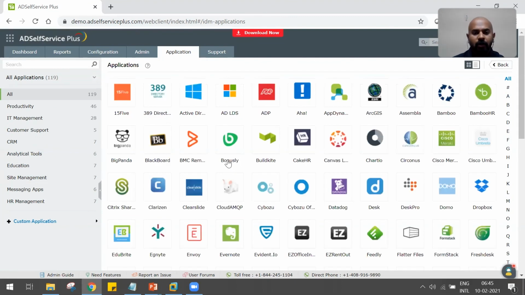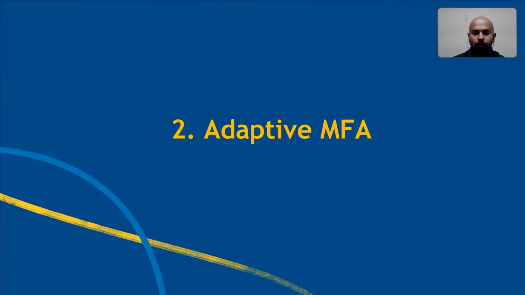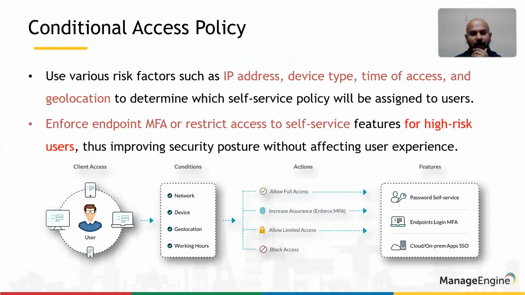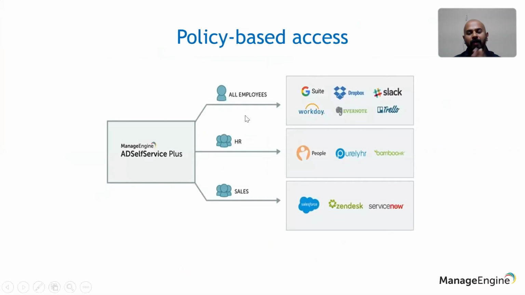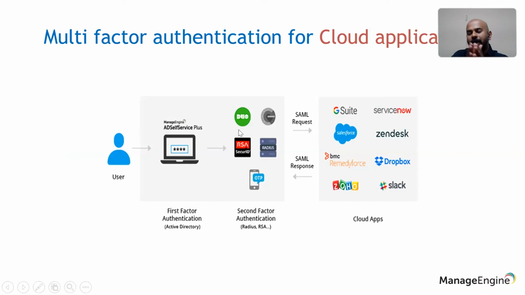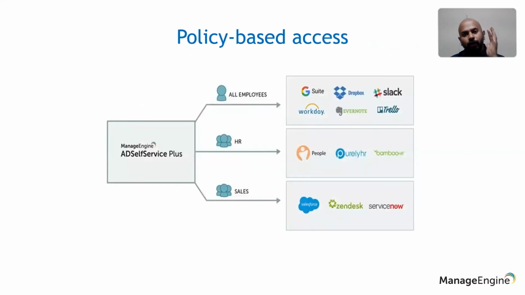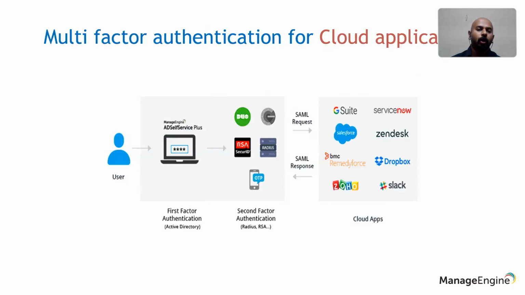But the key point here is when you actually establish single sign-on for your users, the single sign-on attempt has to be based on a policy, okay? And in certain times, even if you have single sign-on enabled for your users, you might want your confidential applications to be behind another layer of security. So you might want to implement an MFA even for your cloud applications. Okay, so we give you the option to secure end users login, to secure access to cloud applications based on passwords and also multi-factor authentications. Not just multi-factor authentication like one size fits all, but based on logic. Okay, so that's the whole idea here.